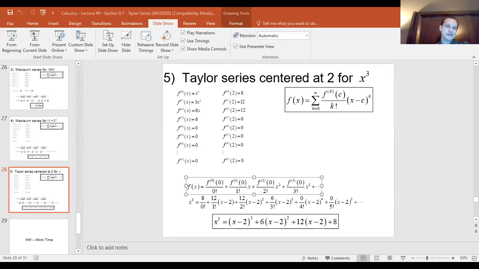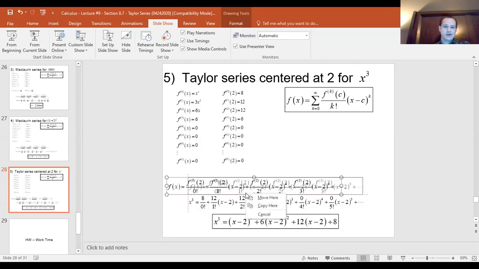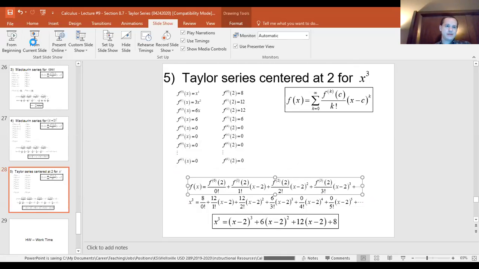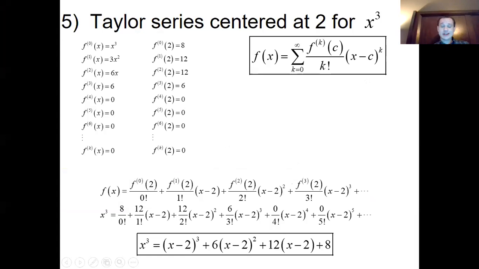Because this should be what? X minus 2. And if I'm centering around 2, all my stuff should have x minus 2's in them. 2 here. This is now x. Let's copy this. There we go. That's going to be a lot better. My apologies on that. So let's look at it fresh now. This should make more sense. This matches this pattern exactly, and I'm centering at 2. This is what happens when you copy and paste.